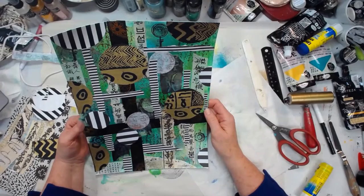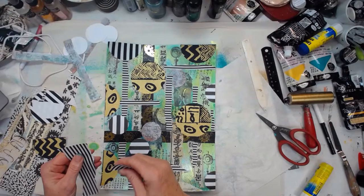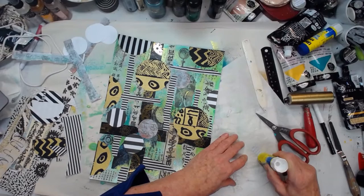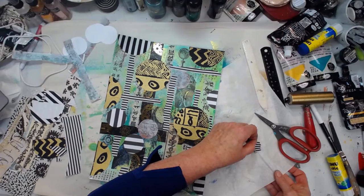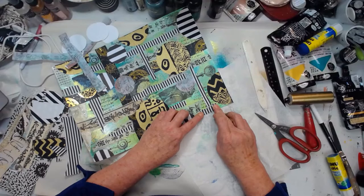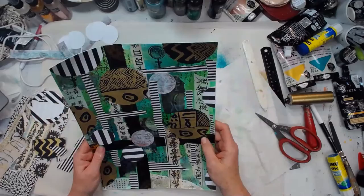See, I need to get a little piece of that black and white striped stuff. And drop some more of that in here. Here we go. Here's a piece. Oh, shoot. Darn it. I didn't want to tear it that way. And yet I did. All right, well, let's just work with that straight edge. When I've got a straight edge, I like to try to put it either against a piece of the tape I run lengthwise and widthwise where it's straight, or off the edge over here. Like so, to get a little more interest in there. Because that's going to be a card that's about like that, right? So you've got to have more crap on here than you'd think.